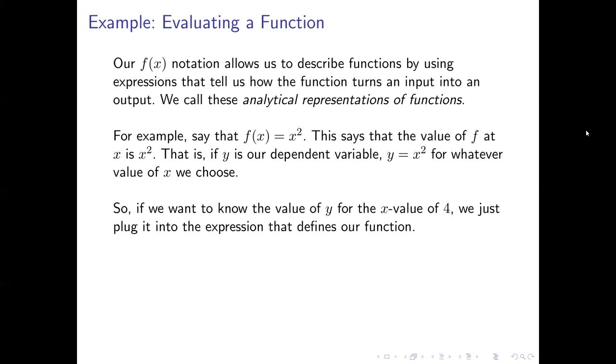So let's say that we decide to give x the value 4. We can assign x any value we want. It's the independent variable. Its value is up to us. We're going to choose to give it the value 4. And we want to know the associated value of y, our dependent variable. So what we're going to do is take 4, plug it in for x into our defining expression for our function, right? y will be equal to f of 4. And remember, f of x is equal to x squared. So f of 4 is equal to 4 squared. And of course, 4 squared is 16. So that gives us the value of f of 4. We have successfully evaluated our function f at 4.